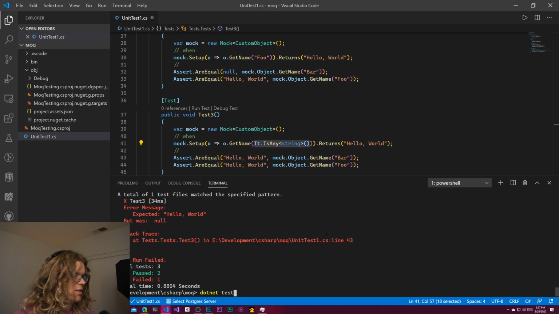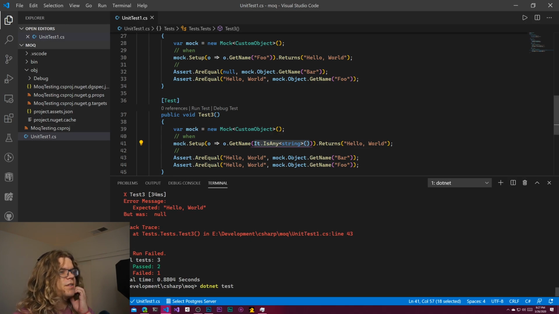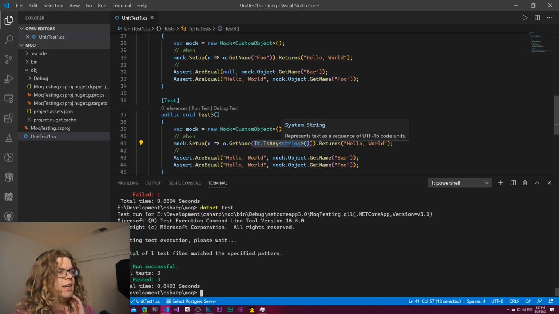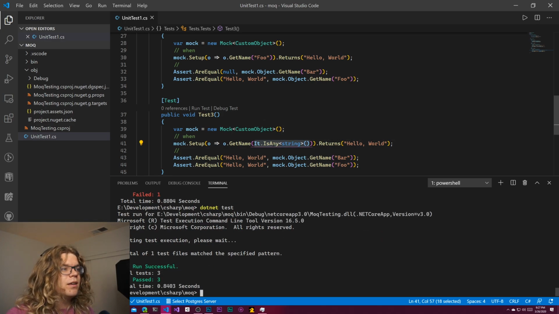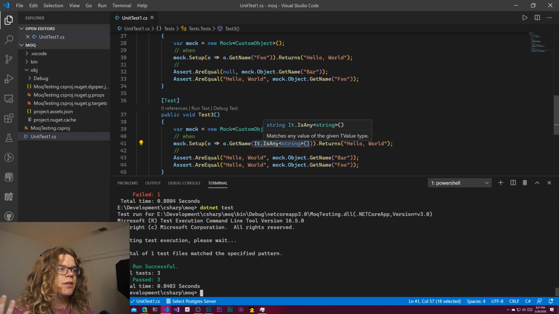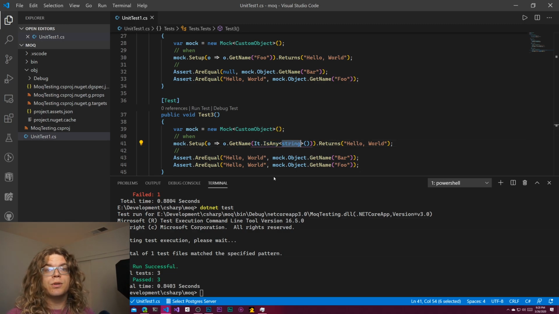But we will see. My guess for how that works is they have some custom thing that extends a string. You can see this is going to return a string type, but I am guessing it has an overridden comparator that is actually going to compare against any type of string and just say true.